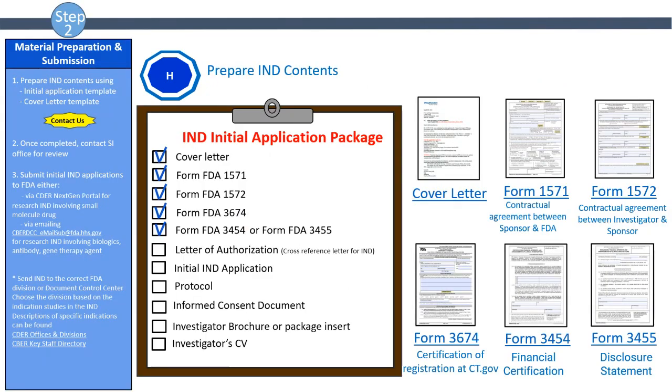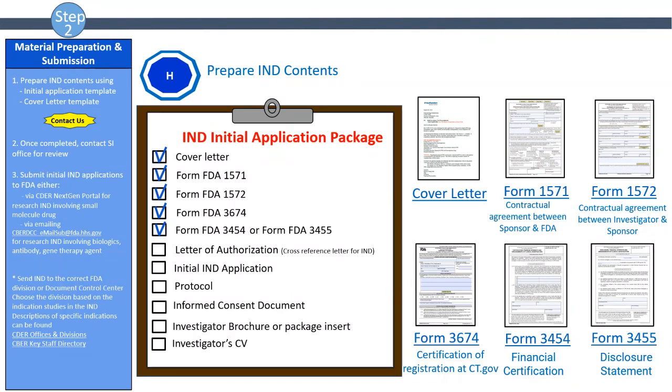RSO service process also ensures that the content in every document meets the intended scope. Let's see this in a few checklist items. For instance, the cover letter. It has a purpose as a preface to the IND application. In addition to carrying the routine information such as the investigator title, the document list, etc., there's a lot more one can use the cover letter for. For instance, you can convey to the reviewer in 2 to 3 sentences how the initial research study is unique and how the previous FDA-approved drug is going to be used in the new context of investigation.